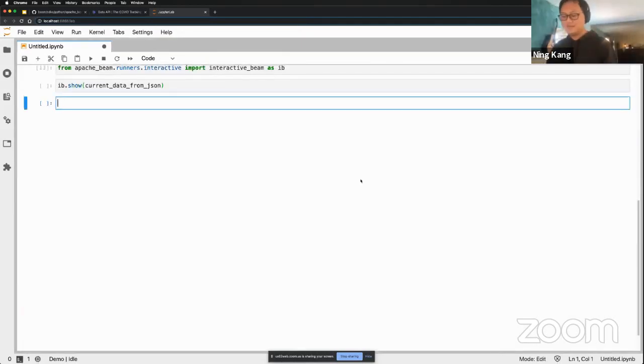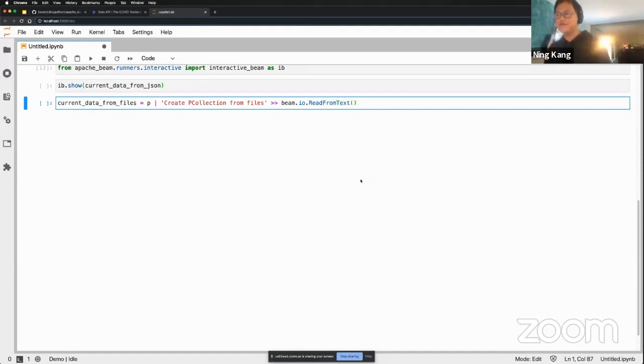Okay, the other way is to create a PCollection from the file. Let's say we do current data from files. You can give it a name, say create PCollection from files, and a basic transform is beam.io.ReadFromText.